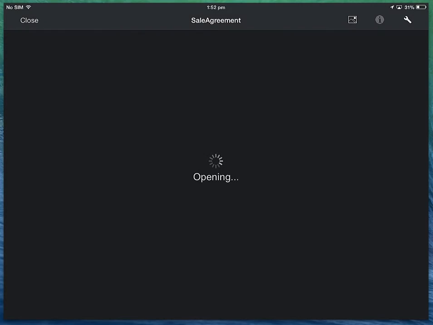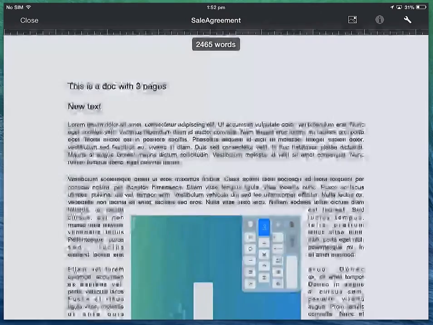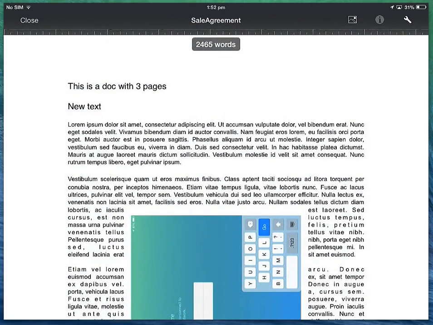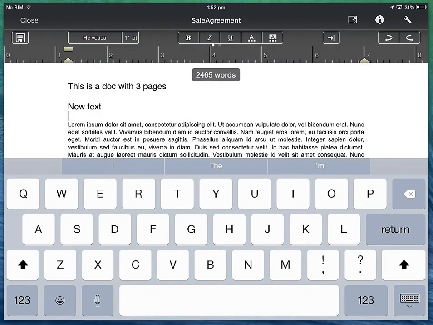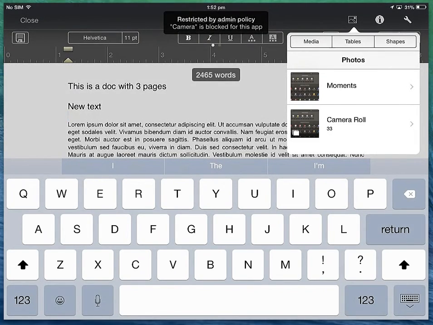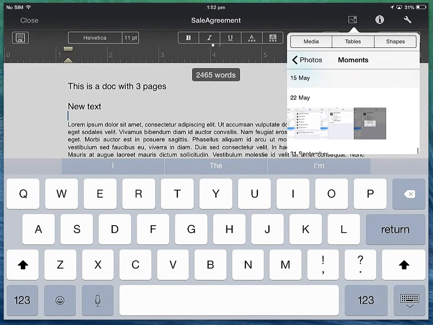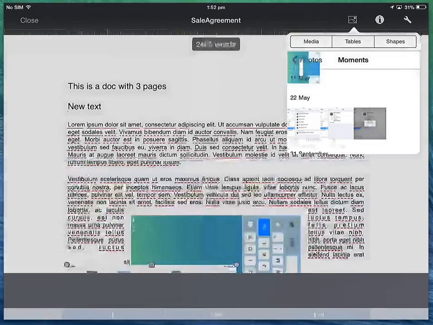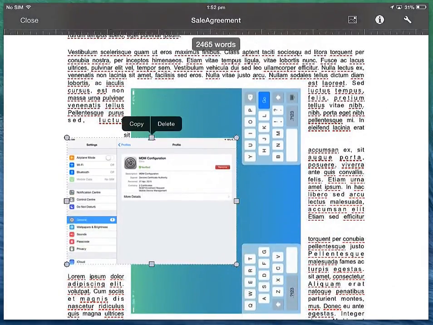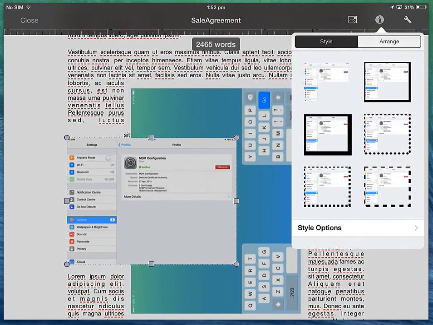So let's say you have a Word document and you want to make changes to that, or if you want to insert different pictures to your Word document, you can do that quickly with our mobile app today just by clicking on insert picture. Right over here, I can read into the files that are on my mobile device. Pick a particular picture and insert, and as you can see, the picture is quickly inserted into the Word document.